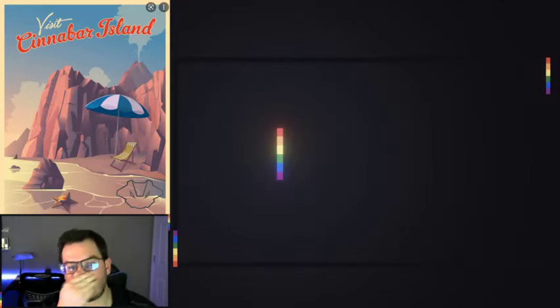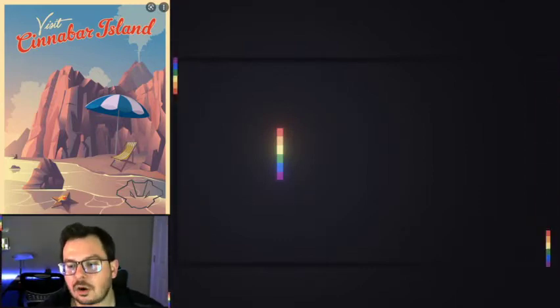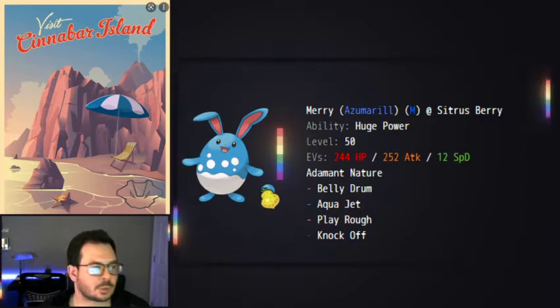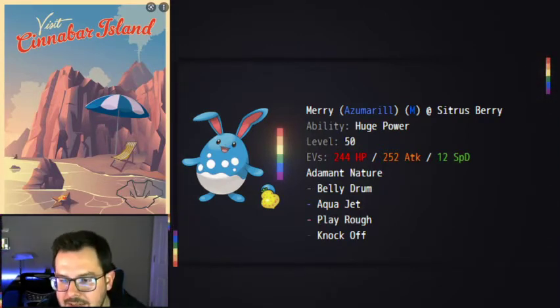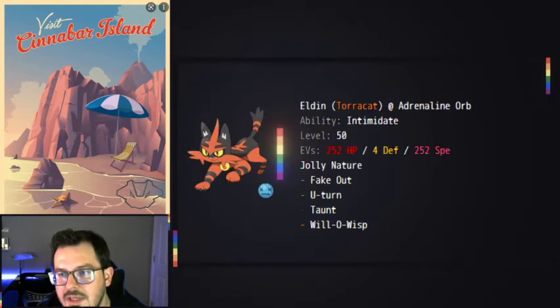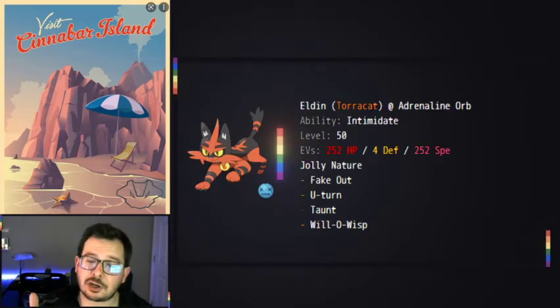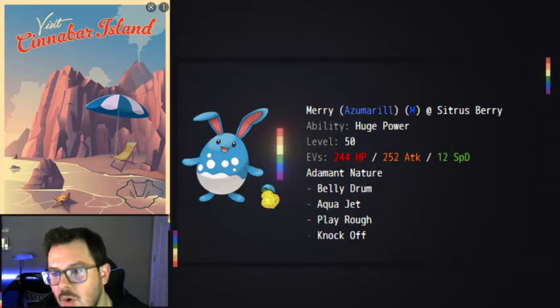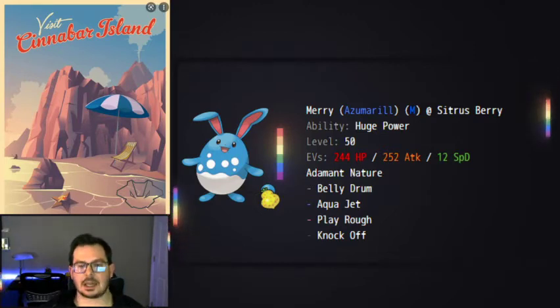Next up, going with another dedicated pair, is Azumarill. Mary, the Azumarill. Oh, I forgot to talk about Torracat's nickname. Give me 1 second. Eldon is the fire dragon from Skyward Sword. Ta-da! So next up is Mary.